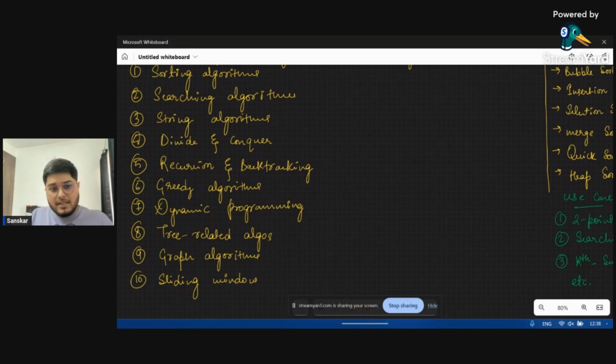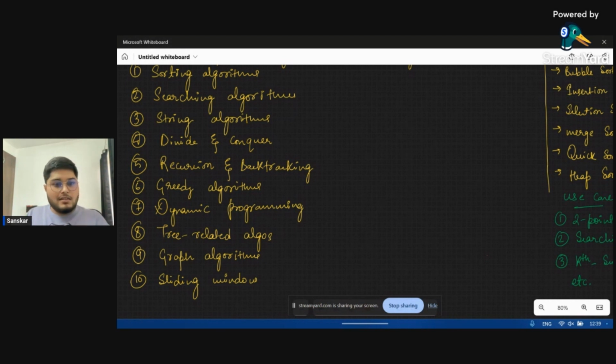Apart from that, there are recursion and backtracking. Recursion is similar to divide and conquer, but here we call the same function inside itself by passing a smaller value as a parameter, and we use the smaller subproblem's answer for our original problem. So this is what recursion looks like. And backtracking is where we explore different possibilities of a solution, do some calculations, and undo them at the end of our function. So this is the difference between recursion and backtracking.